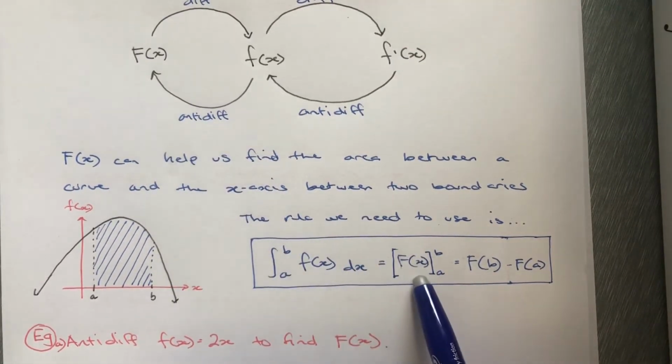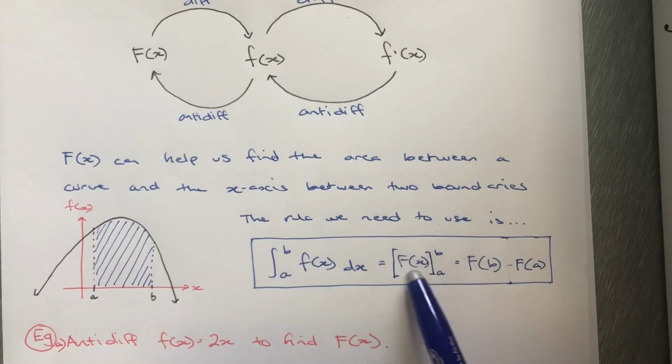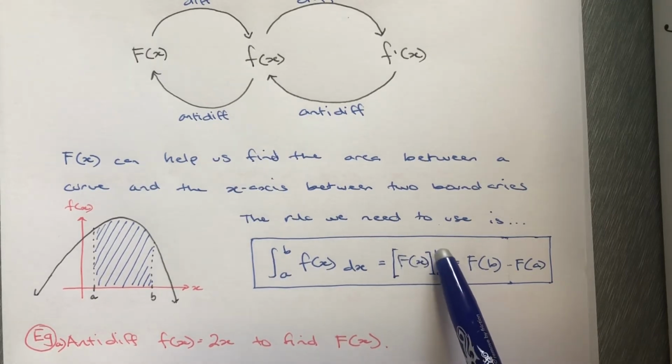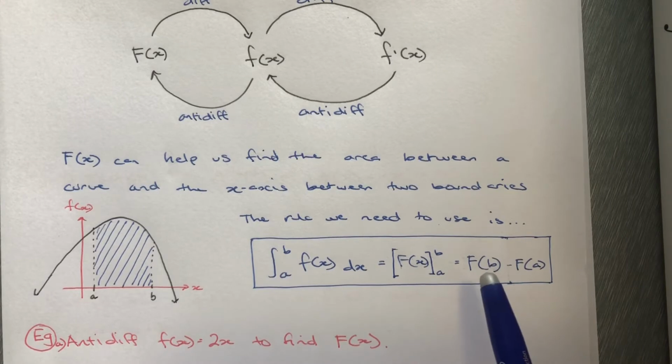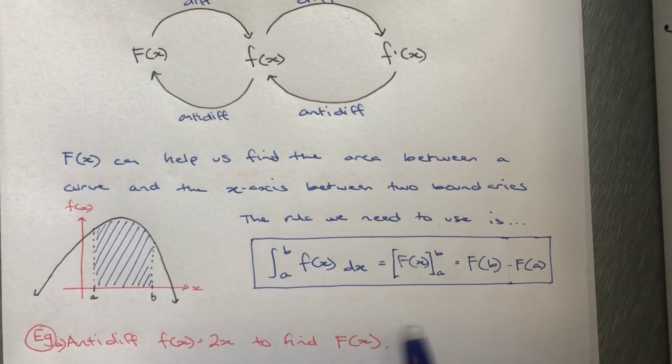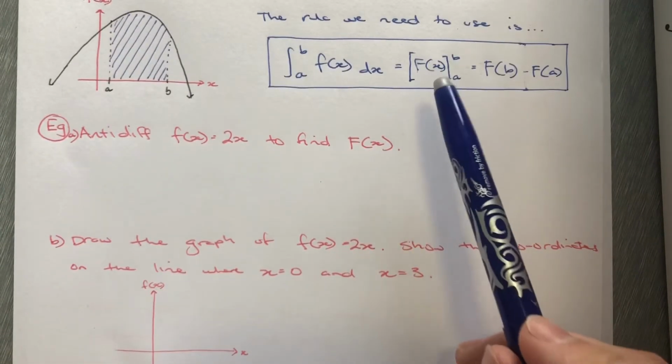So if we move on in the rule, what this part is showing us is our antiderivative of f of x. So we've got our capital F of x, that's what we need, but it's still telling us where our boundaries are. To find out the area between the curve and the x-axis between the boundaries A and B, we then need to sub b into our capital F of x, and then take away capital F of x where A is subbed in. Now that might seem a little bit complicated at the moment, but we'll do it in steps, and hopefully we can see how it works. Before we do it this way though, I've got an example here that's going to help us prove that this rule actually works.